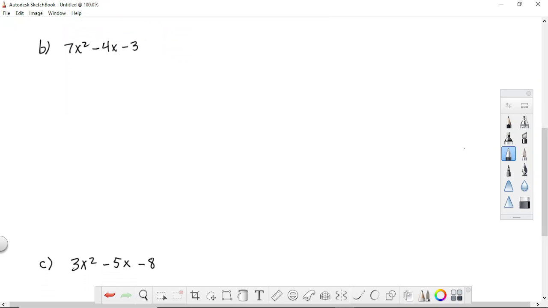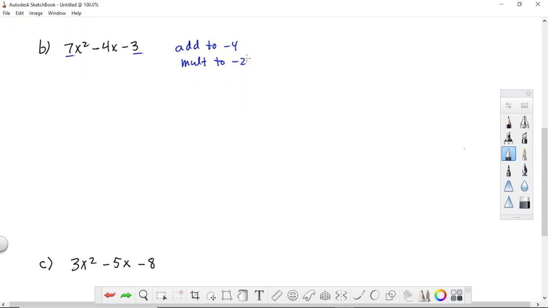So we do the same thing here. Let's call it the AC split the middle method. That way the name of the method has the entire process really. AC split the middle. So they're going to add, the numbers we're looking for are going to add to negative 4, and they're going to multiply to AC, remember? That's A times C, so that's 7 times negative 3, which is negative 21.